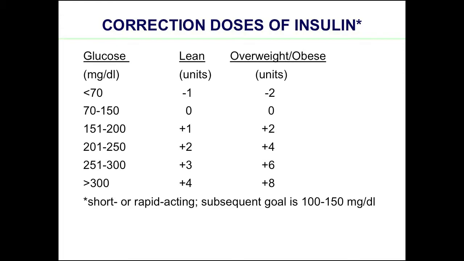Now, it's known that if you have a high sugar before a meal, it's going to take extra insulin in order to bring it down. So this is what we call our correction doses. We add this amount of the short-acting, the regular insulin or the rapid-acting insulin to whatever they are supposed to take based on these blood sugars. And the goal is to get the next preprandial sugar down between 100 and 150. And it works well as opposed to not giving this insulin. Of course, this requires that they test 3 or 4 times a day, and of course, that's a big challenge.